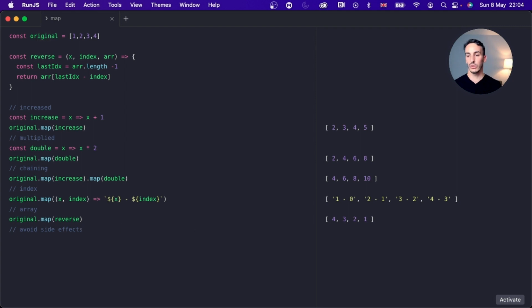Also, it's important to mention, and this is a pro tip, that you don't want to cause any side effects when you use map. What do I mean by this? We want to always get the same result when we execute this method. If I'm doing side actions that affect something else, like saving some data on the database, I cannot expect to reproduce the same effect always. If I want to do this, I would use other methods like forEach that I will show you in a different video. For example, something I would like you to avoid would be something like this.